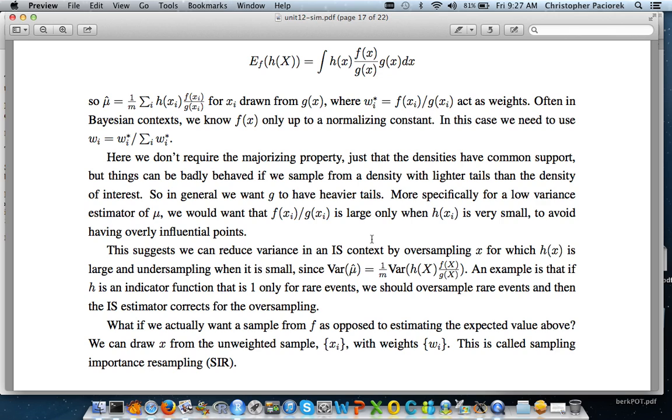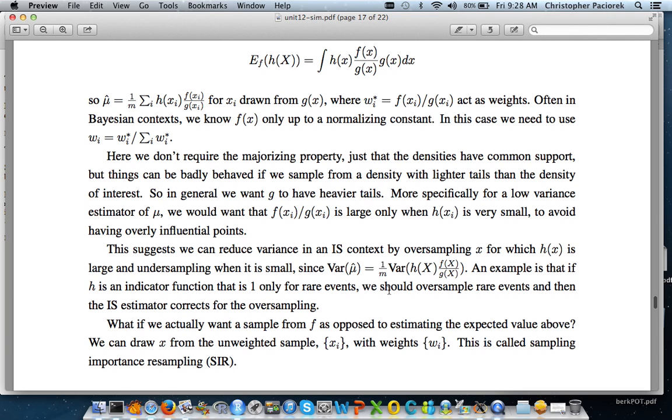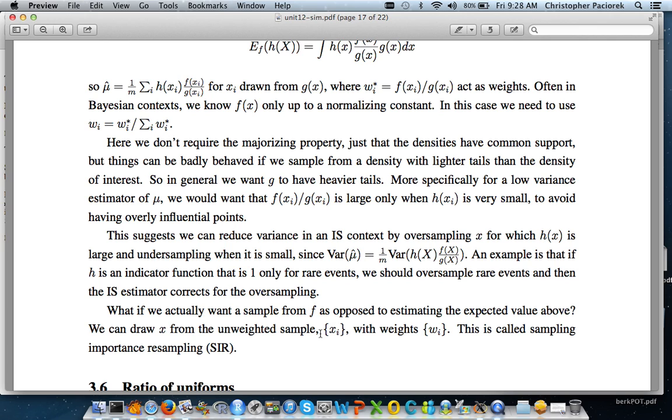Okay, so another couple of ways to think about this: what am I doing? I'm concentrating all of my sampling effort on the places where h is non-negligible. So that makes sense. I want to sample in a biased fashion such that I'm sampling where h actually has most of its mass. And I think that idea of oversampling is something that you would see in survey sampling and things like that as a way to reduce variance in estimating things as well. So hopefully that helps to give a little bit of intuition for this.